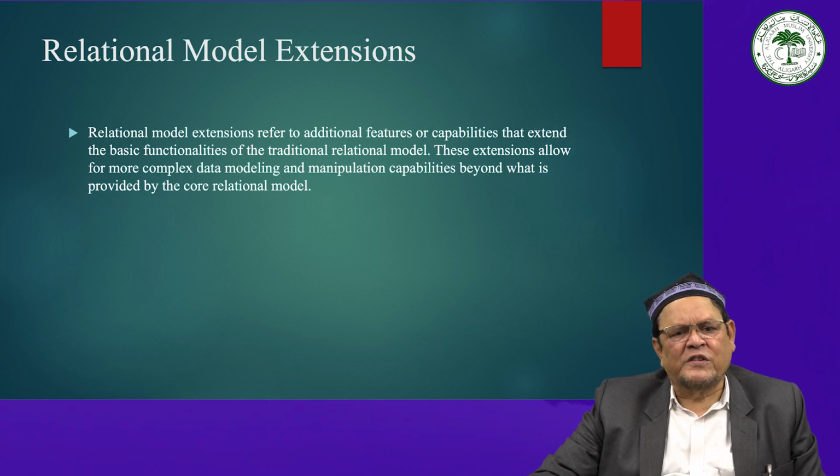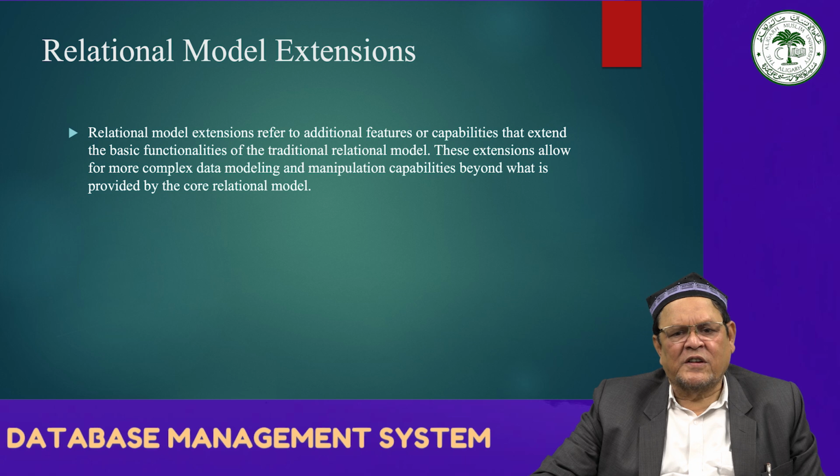The next topic of discussion is relational model extension. In the relational model of database management system, relational model extension refers to additional features or capabilities that extend the basic functionalities of the traditional relational model. These extensions allow for more complex data modeling and manipulation capabilities beyond what is provided by the core relational model.